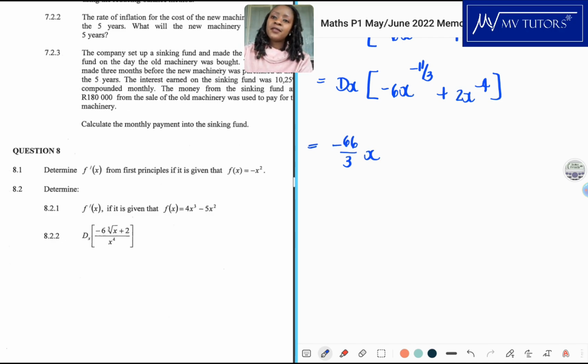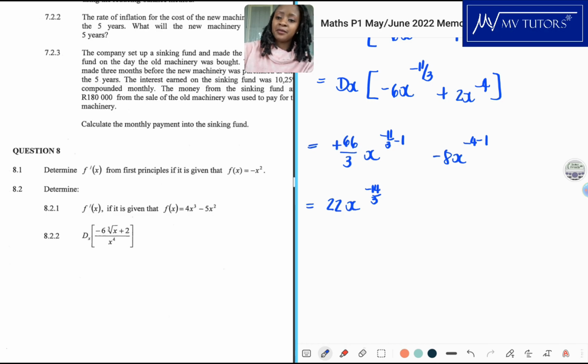Oh, actually it's a negative 11 over 3 times negative 6, so that will be positive 66 over 3. And I have negative 11 over 3 minus 1. Then here, negative 4 times 2, that's negative 8. And then x, negative 4 minus 1. So my final answer, 66 divided by 3, that will be 22. Then x, remember 1, so negative 11 over 3 minus 1, that's the same as 1 can be 3 over 3, right? So minus 3, minus 11 minus 3, that's minus 14 over 3.